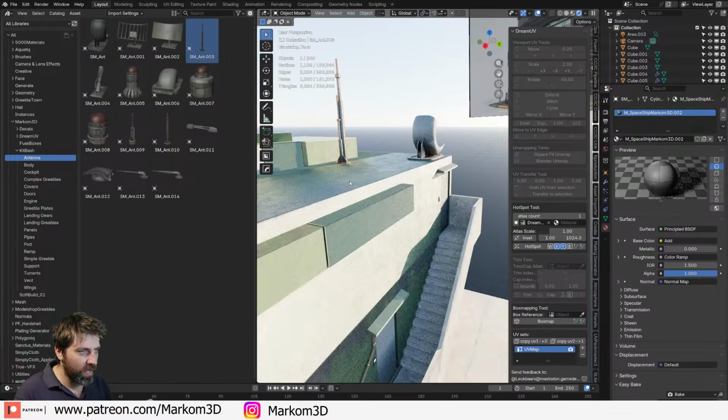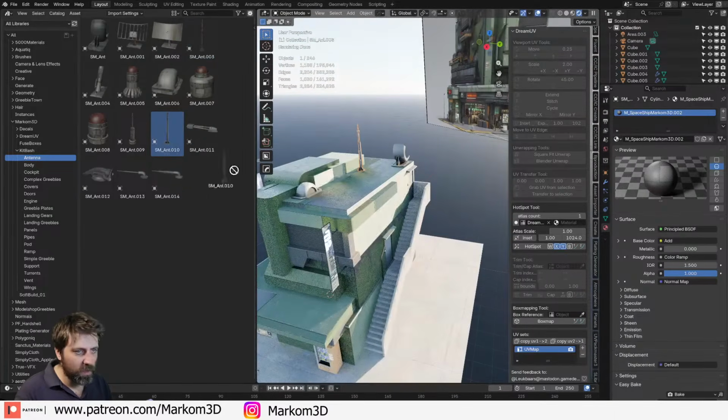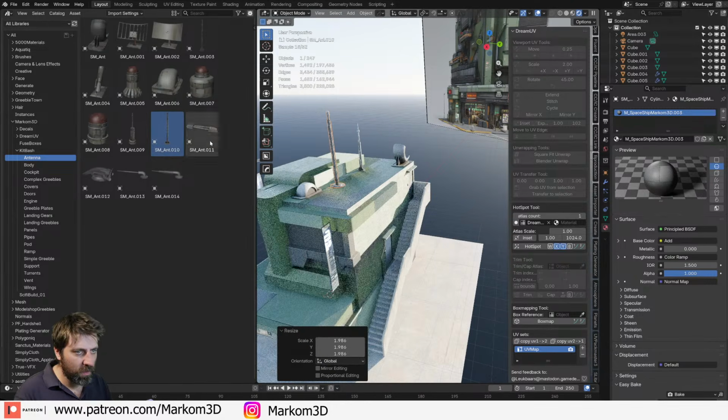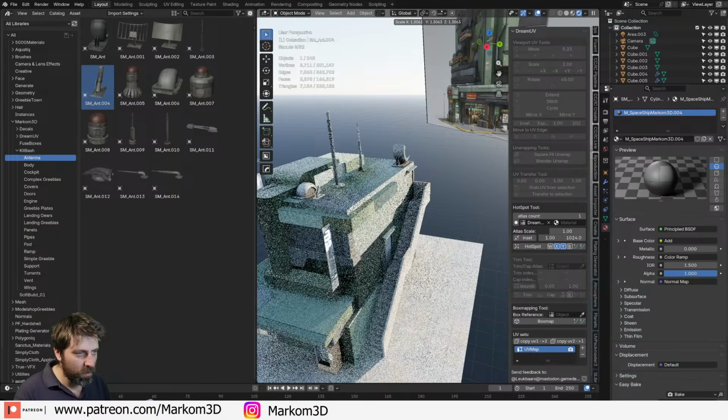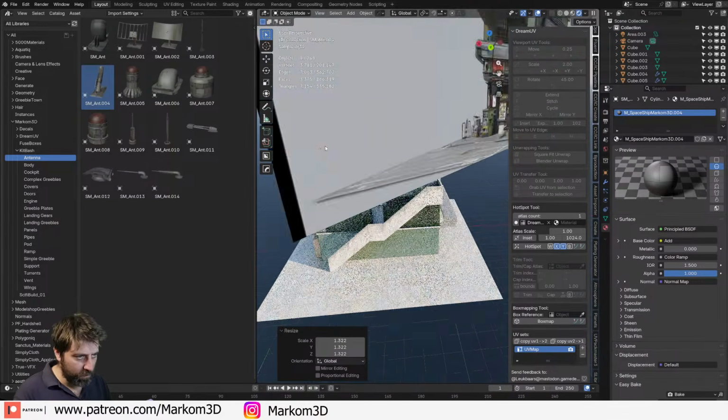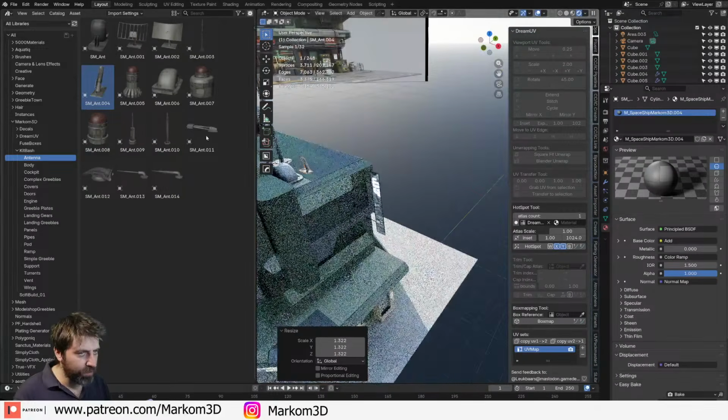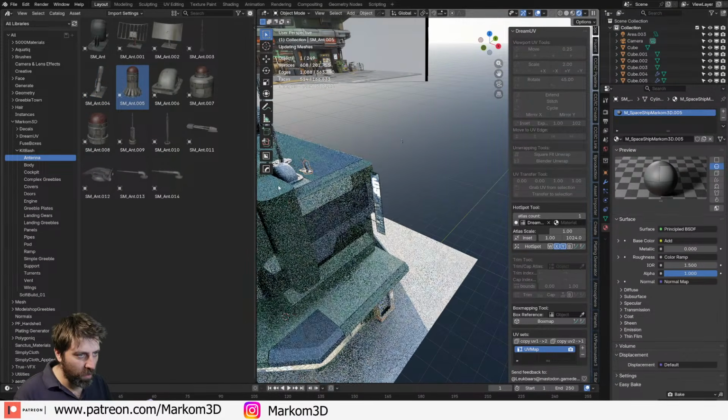Let's put in an antenna, this antenna, this antenna. I like this one. And then what else can we do? Put in that.